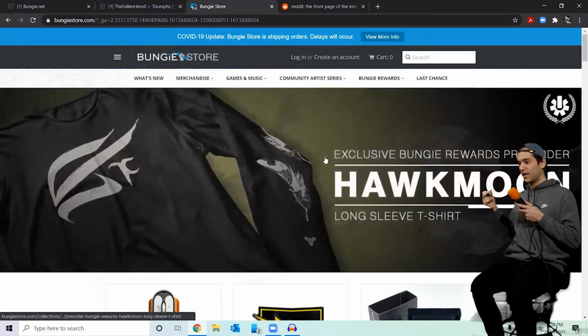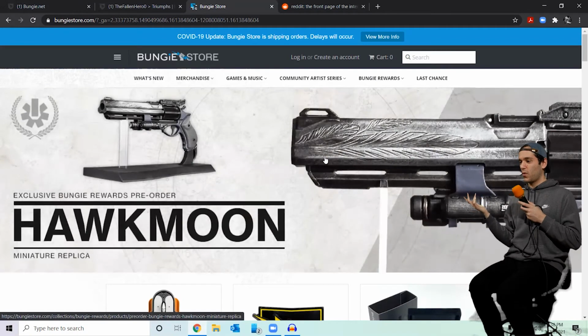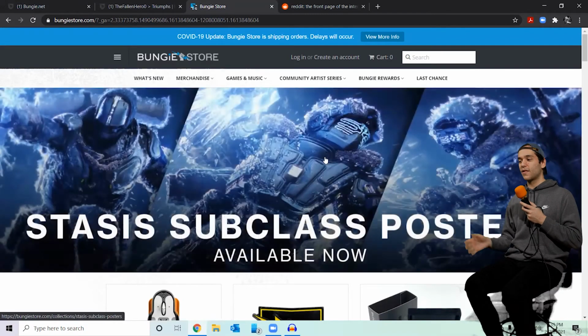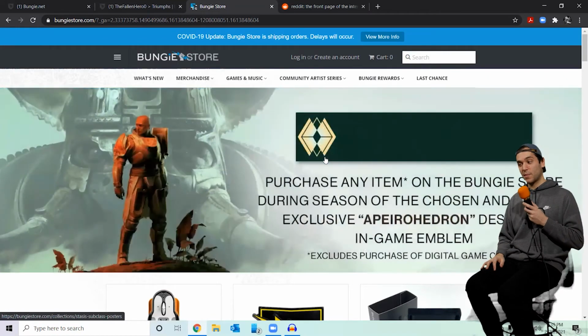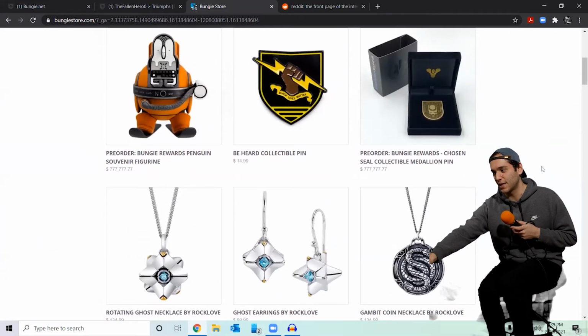It's just cycling through images, almost faster than you can read. Like, what's that? Bungie, what? It's gone. Doesn't matter. Bungie exclusive reward pre-order Hawk Moon miniature. Gone. Doesn't matter. They're throwing stuff at you. It's got to go quick. You got to catch up. You want to buy stuff? Buy stuff. You can buy stuff? You should buy stuff. It's like a sensation of constantly driving you to actually continue looking at it.